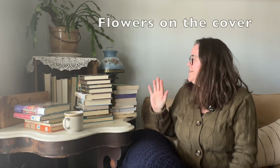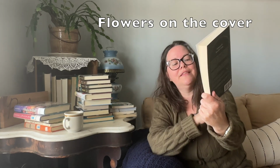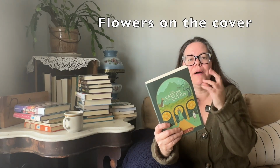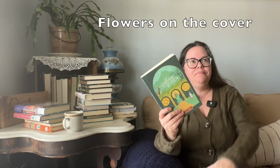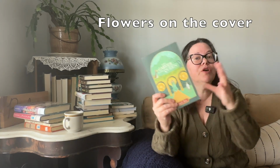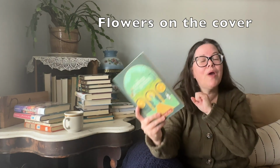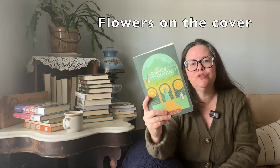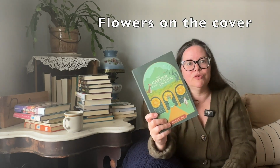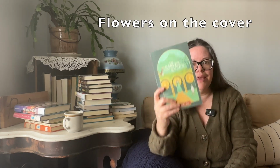Next, the category is flowers on the cover. And I wanted to highlight The Carver and the Queen by Emma C. Fox. What I love about this is that it takes this Slavic folklore about the Malachite Queen, also known as the mistress of the Ural Mountains or Copper Mountains, and creates this beautiful world. There's love in it. There is betrayal and brutality, but also this underlying theme of hope. And I think the cover is beautiful, and this does have flowers on it. It also could work for travel as well, because there is some traveling in this.